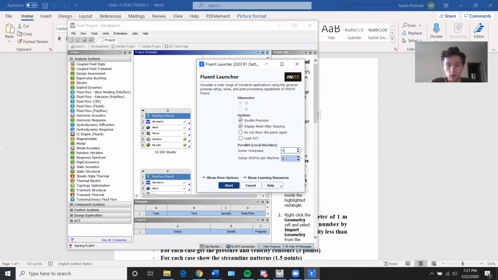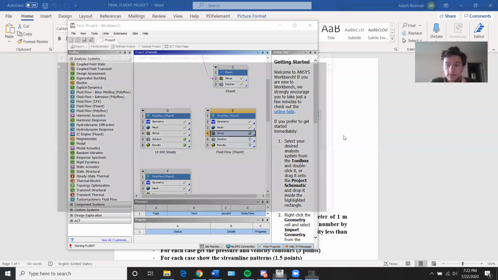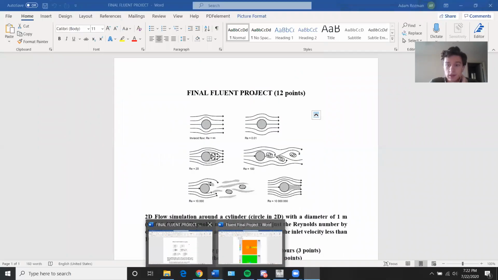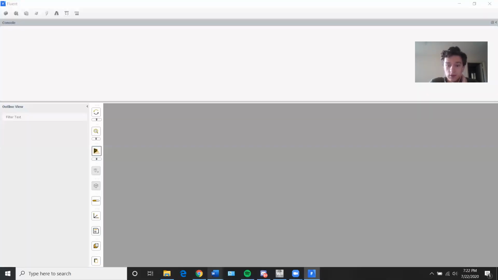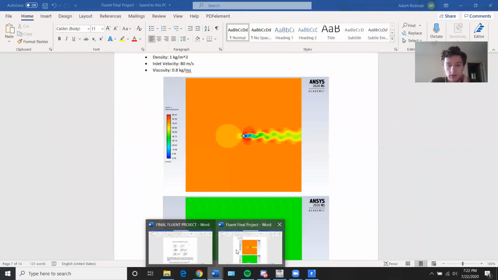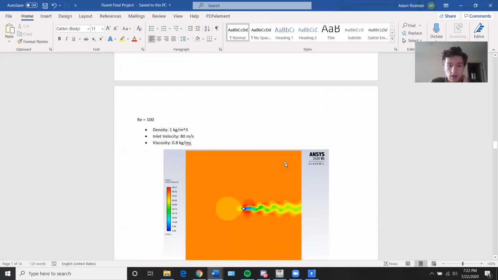I'm going to be running 4 parallel processes. I have a dual core processor. I know it's old, but that's 2 threads per core. So I can basically do 4 parallel processes. If you don't do parallel processes, it's going to take a very long time. Modern computers have like 6 core processors, so they can be 3 times as fast as my calculations.